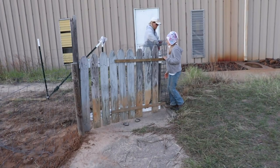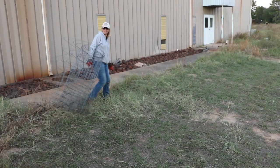Otherwise, gosh, this took a long time. Never finishes as fast as you think it does. Well, the other thing that I got done was dragging out over there by the tree where the dogs used to be. It doesn't look super pretty. I can't imagine taking pictures of that and filming it. But anyway, it's kind of flattened out. It took down a lot of the brush, so it's kind of cleared out everything.